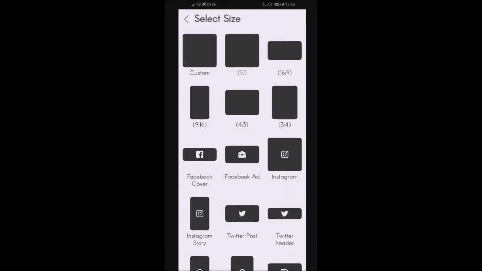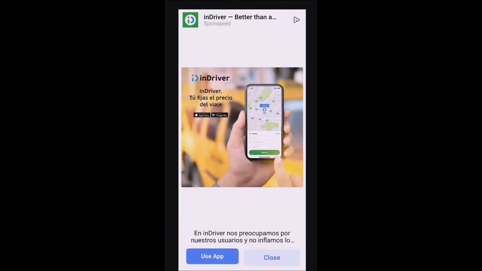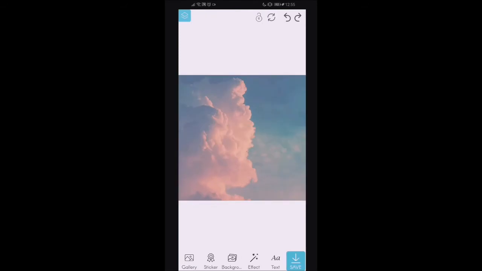Well, we will use this one, and I already selected an image to use as a background for my infographic. Well, you can make it greater or smaller or however you want, and you just continue. Well, okay, there is publicity again. You just select close and you continue with your work.